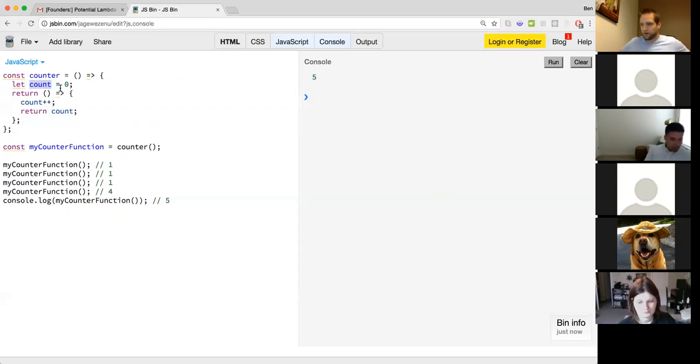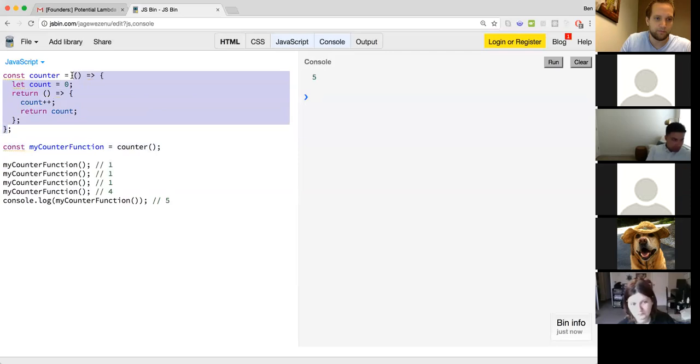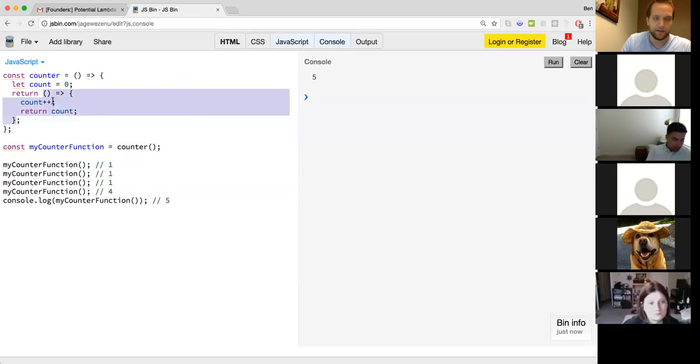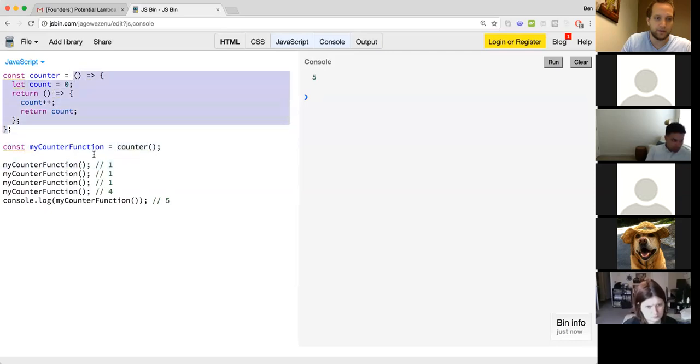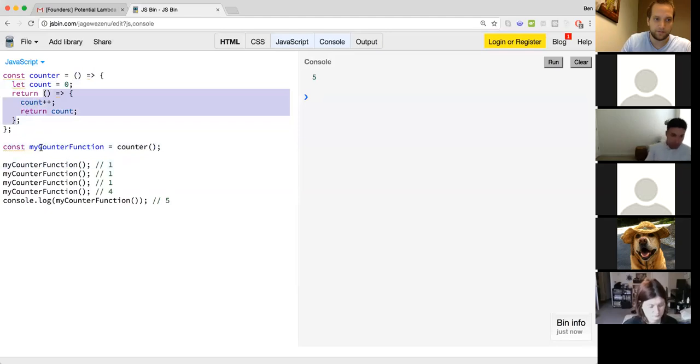Okay. All right. So I'm still a bit confused. If you invoke counter, the function is run. So how should it be different when it's assigned to my counter function? You're good. So counter is this function, but it returns this function. My counter function is only calling this small piece that's highlighted, but counter is this whole thing. Counter is this big function, and when we call it, it's going to return this small function. So when we call my counter function, it's just invoking that small little function right there.